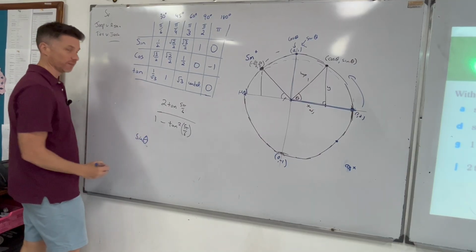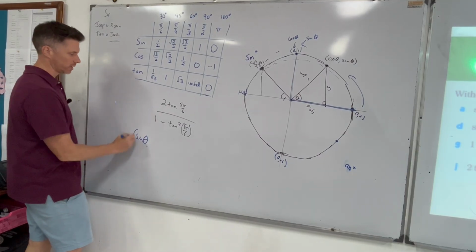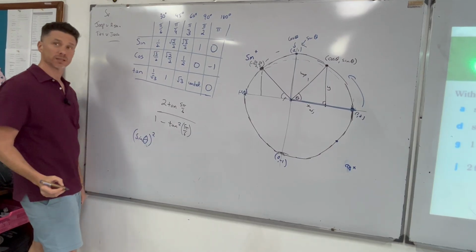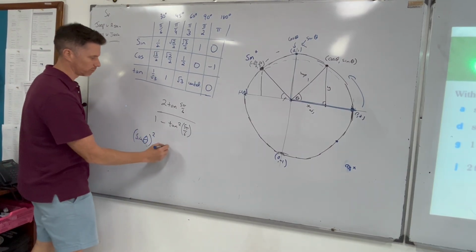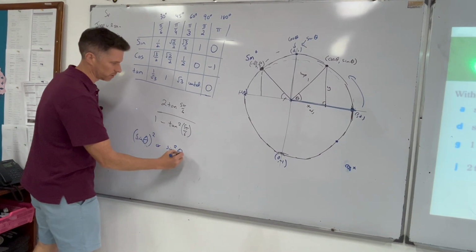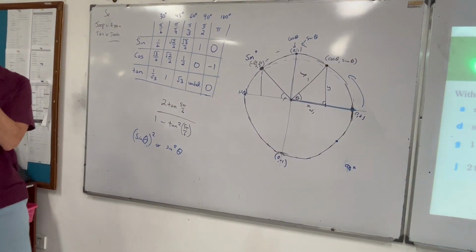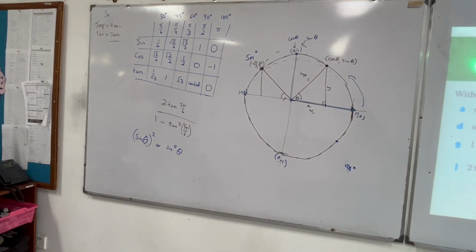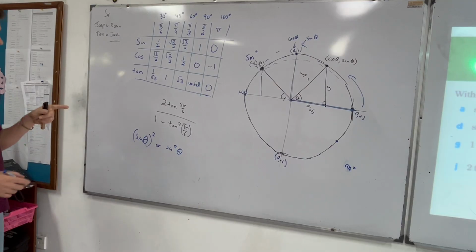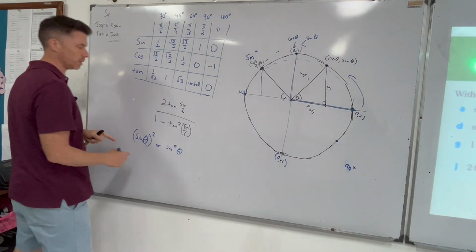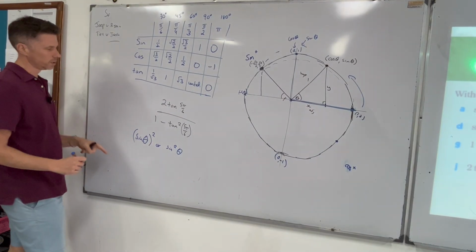Sine theta, if I square sine theta, I can write it two ways. I can write it this way, or I can write it this way, if I square something. Oh, tan also has a rule. There is a rule for double angles, but we don't need it now, which we'll come to next week.